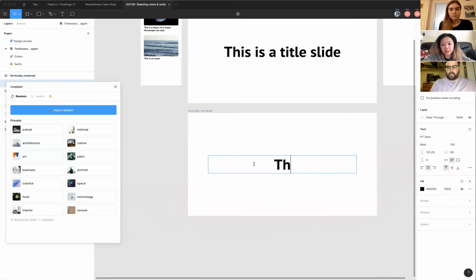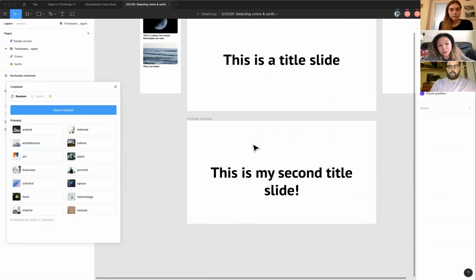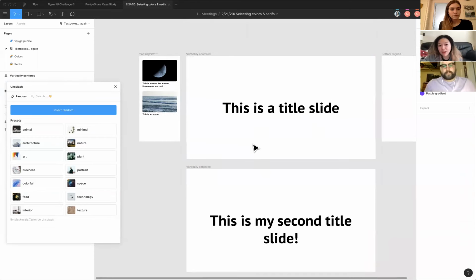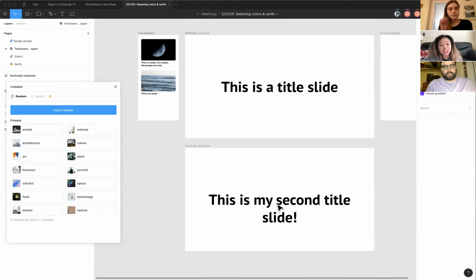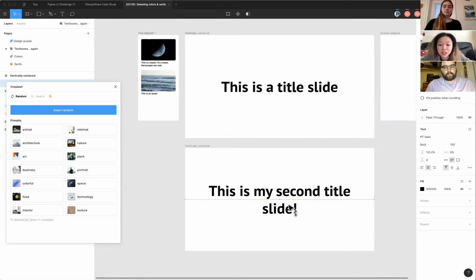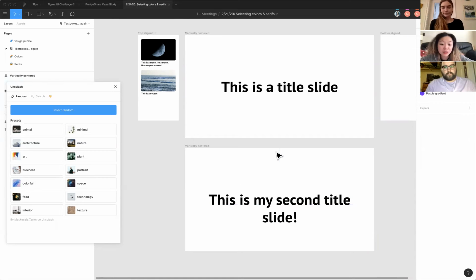So this is my second title slide. You'll notice that it grows downward, right? And we don't want that. So this looks really awkward because then what happens is, I've definitely done this like a million times before. I'm like, oh, I forgot to change the text box out, so I'm just gonna move it up so it's centered. Well, you don't even have to do that.